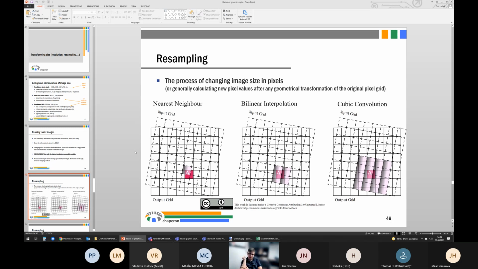Well, a problem arises when you apply some change of geometry: you decrease the size of the image, you want to shrink it, or you want to enlarge it, or you stretch it, you rotate it, and so on. The problem is that our computer screens always have their pixels aligned vertically and horizontally, and all of them are square. And all the image formats work with this, so the pixels always are just straight vertical and straight horizontal.